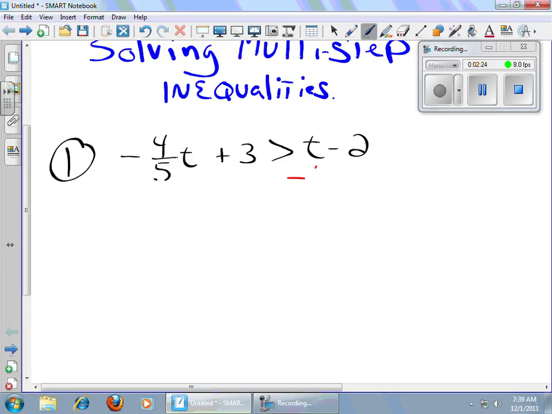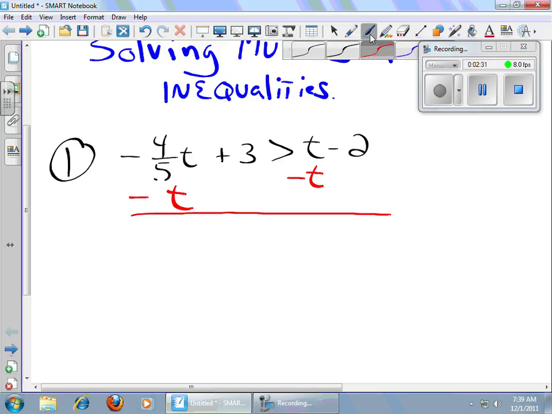So my first step will be to subtract t from both sides. This will move all my t's to the left. And you know what? I'm going to double step here. I hope you don't mind. I'm going to subtract 3 from the left-hand side, and that will move all my constants, my non-t's, my regular numbers, over to the right-hand side. So when I do this, and it's just a double step, all I've done is two steps in one. If you don't like that, then the red part of the problem is the first step. Do that, simplify your equation, and then do the blue step. But that's all I've done is combine them in the same line.